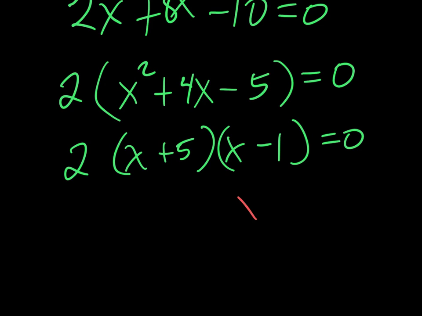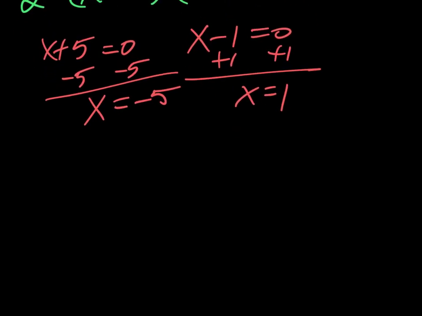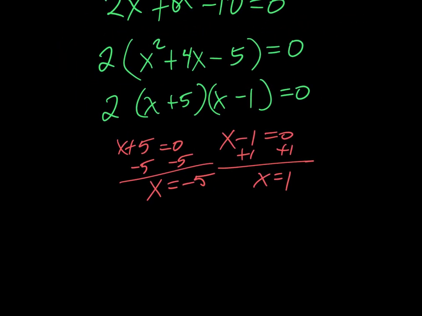Now, if that went too quick for you, here, I'll show you the long, slow way to do it. You go, x minus 1 needs to equal 0, and x plus 5 needs to equal 0. And then I'm going to add 1 to both sides. And then I'm going to subtract 5 from both sides. But either way, negative 5 would make it 0, and 1 would make it 0. So those are the two solutions. And by the way, these are such a big deal that they actually have 4 names. They're the roots, the zeros, the x-intercepts, and the solutions.